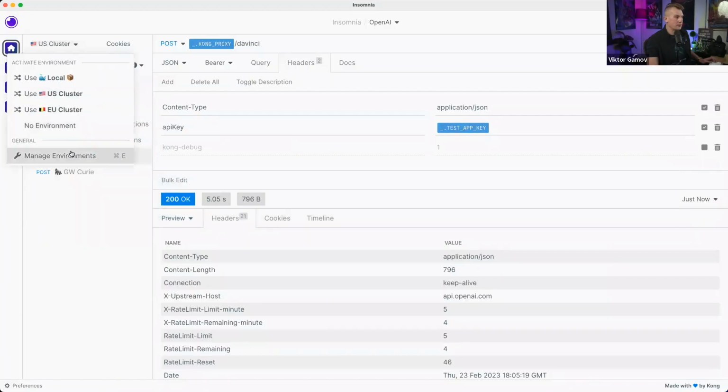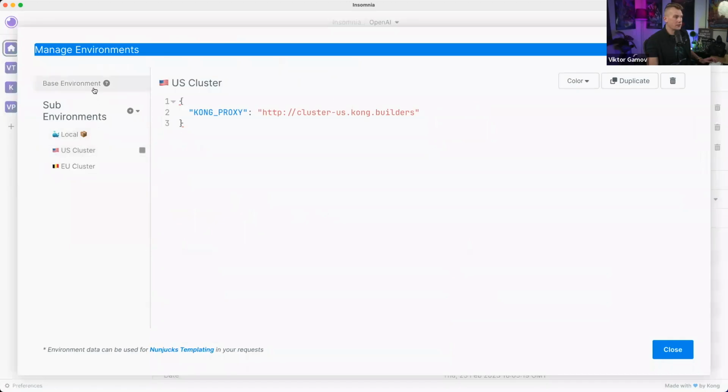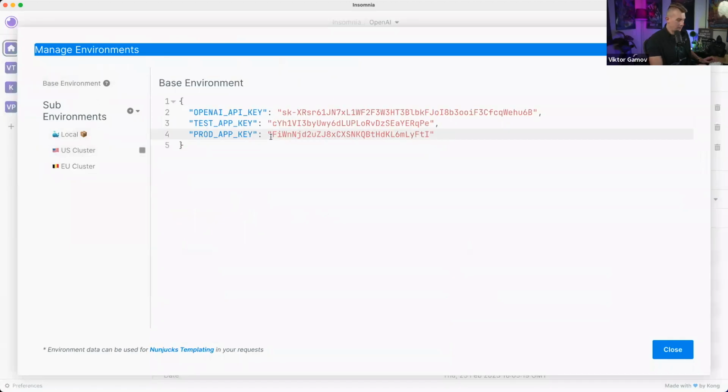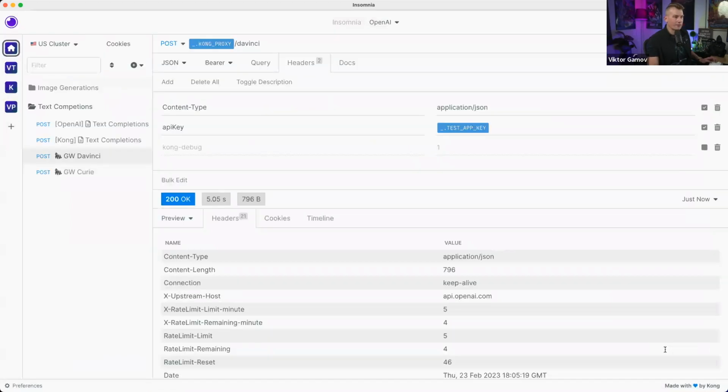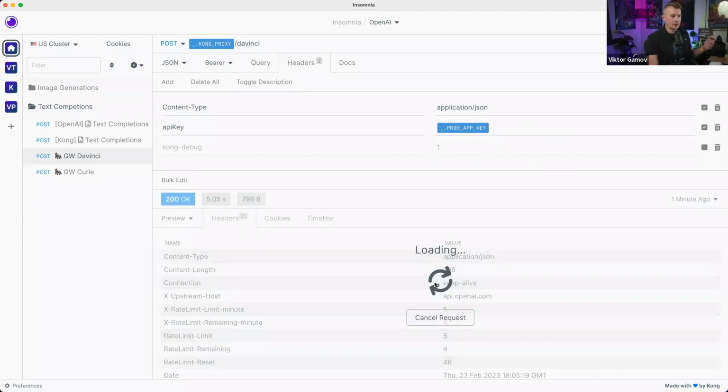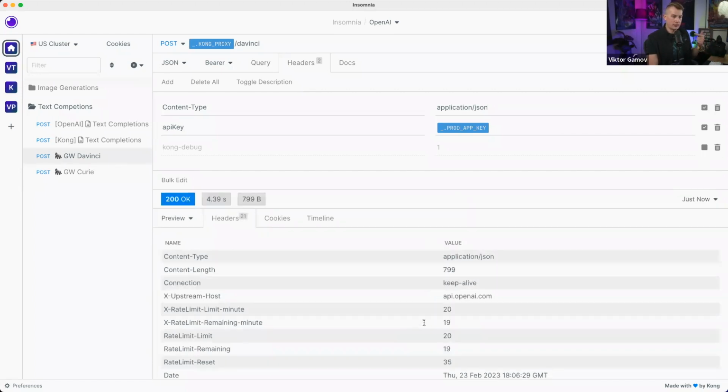Inside my manage environment, base environment, in production, here we will replace it with the production key. What I'm expecting to see is a 20 request limit. I replaced it with the production key, and yes, huge success.